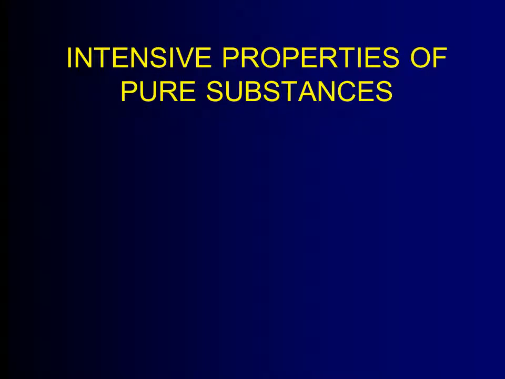Okay, the intensive properties of pure substances. Remember, an extensive property is something like energy or volume that depends on mass. We can make that into an intensive property by dividing by the mass and calling it a specific property. So a specific property would be intensive, and what I'll talk about now has to do with those properties as well. All intensive properties.